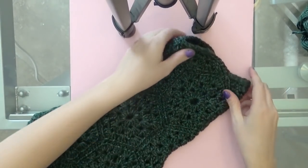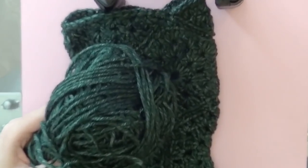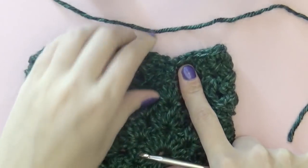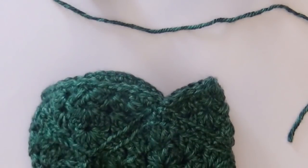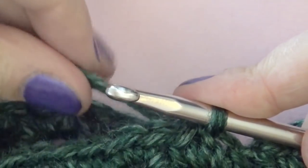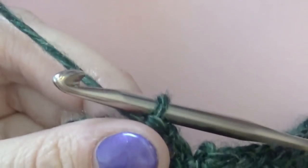And now we are going to do some single crochets on this top row. So we're going to need our base color yarn, and once again we're going to make a slip knot. So what we're going to do is find where these pieces join together, and find your first stitch for where these pieces join together. So here's where I've sewn them together, and here's my first single crochet. So I'm going to put my hook through and then put this slip knot on my hook. And then I am going to chain 1 just to secure it down in place.